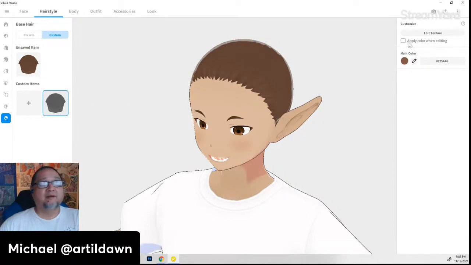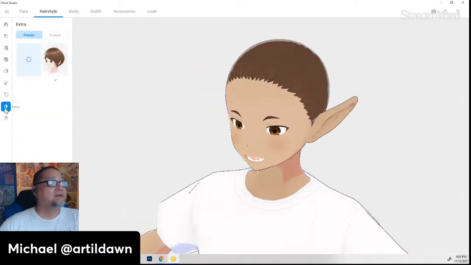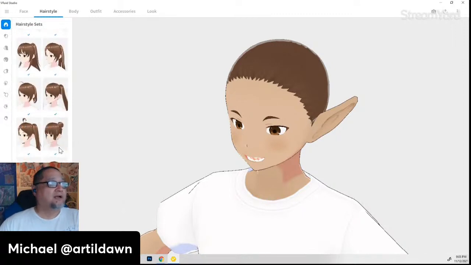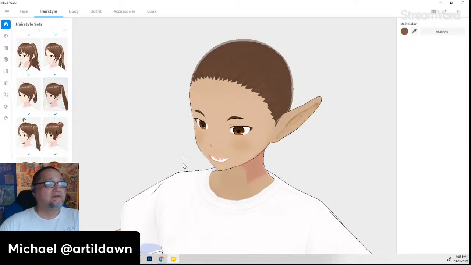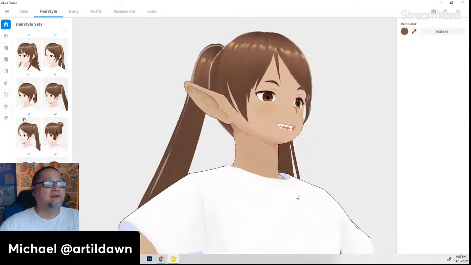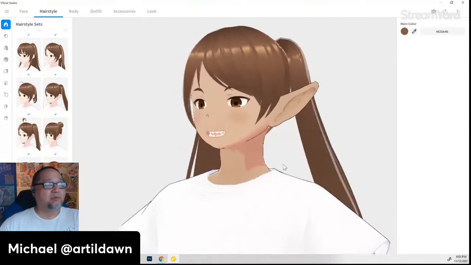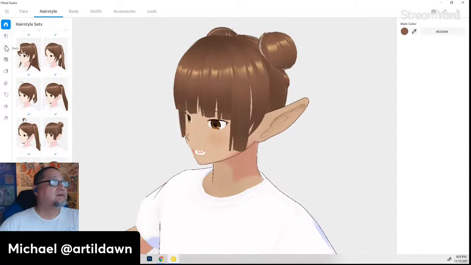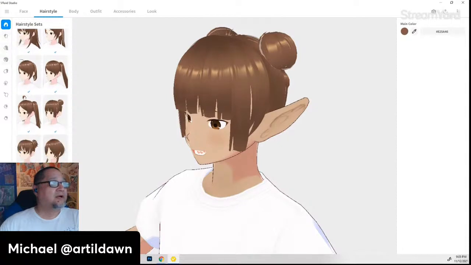Page hair. Well, let's see. What kind of hair should this dude have? Let's see what happens with it. You want something that shows the ears, right? All the hairstyles.